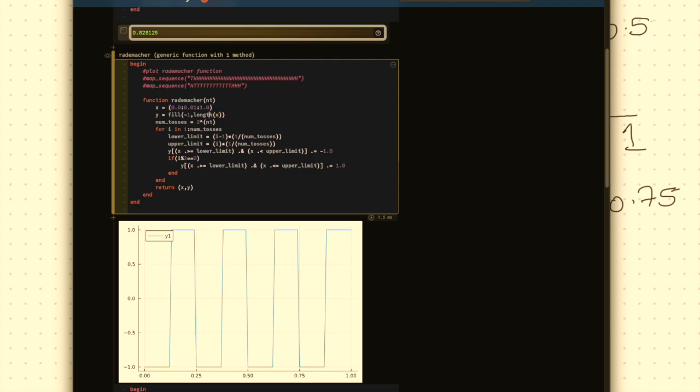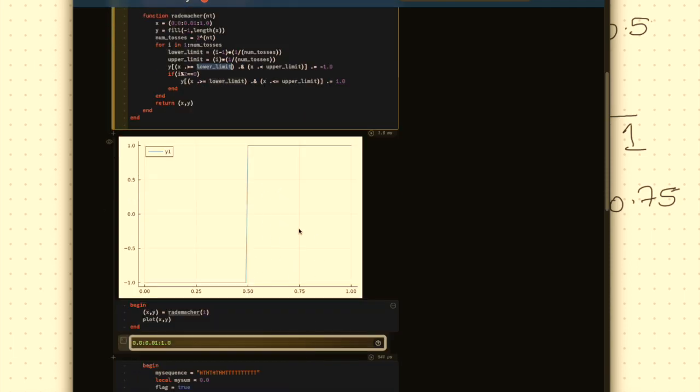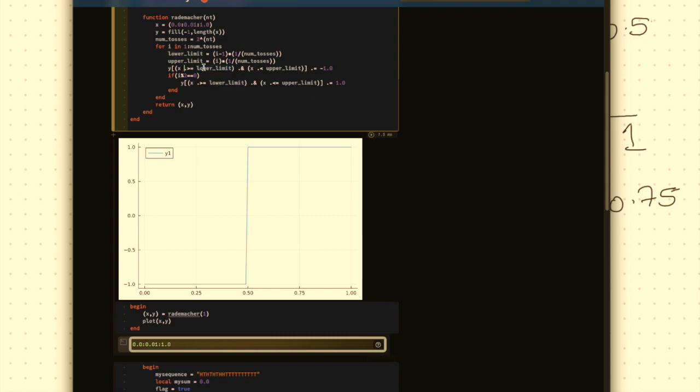Okay. Anyway, now what I'm doing is initially I'm filling y with all the -1s. And then think of the simplest case when this is 1. I know that this upper limit is 1 and this is -1. So basically all I have to figure out is where to cut the intervals, and that's how it is doing it.